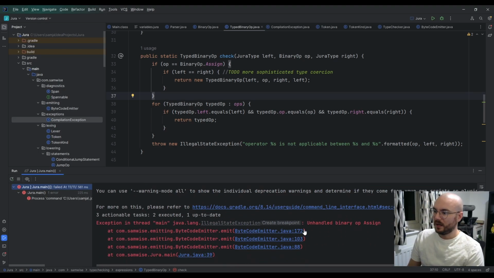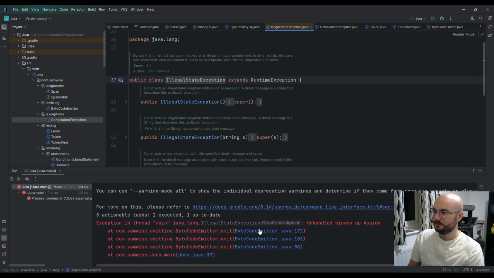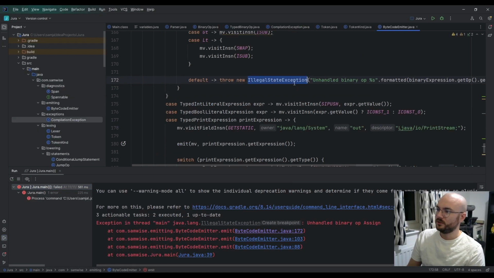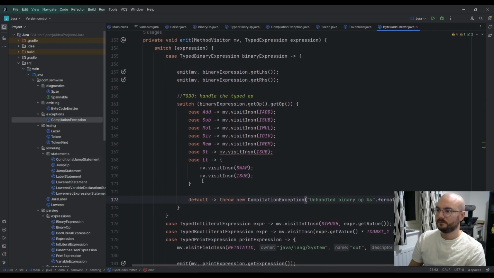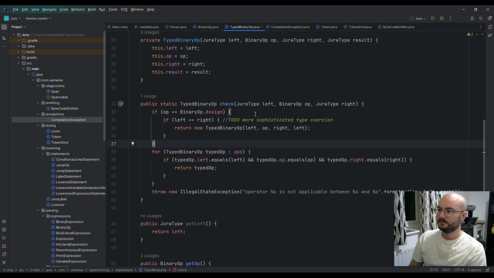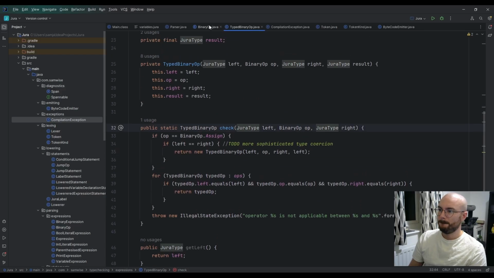Unhandled binary op assign. So this should be a compilation exception. So here's where we get to something interesting.